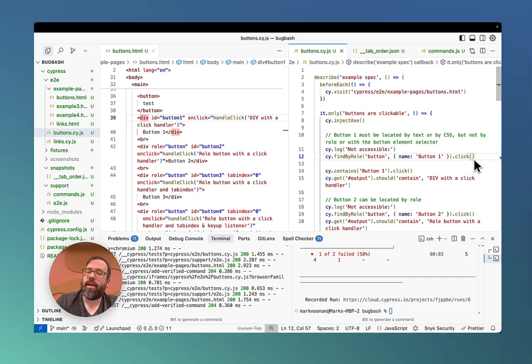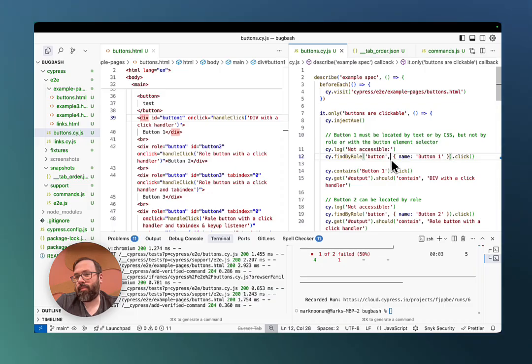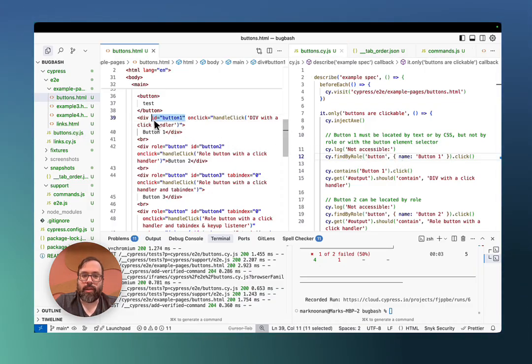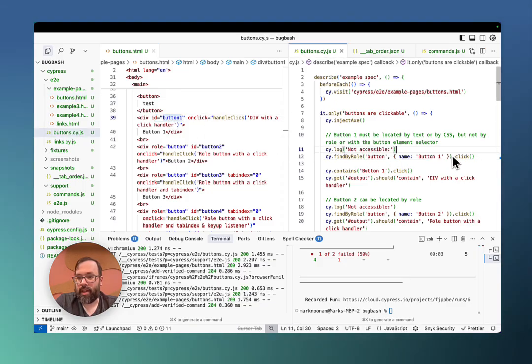And when we have a failure like this, we're trying to find something with role button and click it. And one thing we might do is you might say, actually, I don't really care about that. I'm just going to find this ID instead. So this is not going to make it any more accessible.